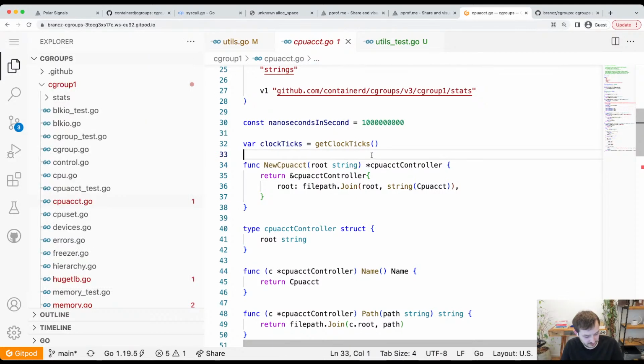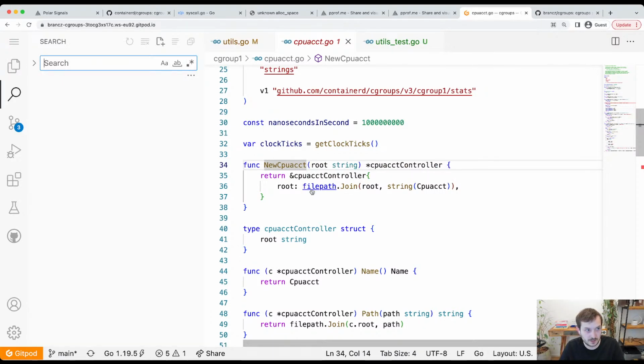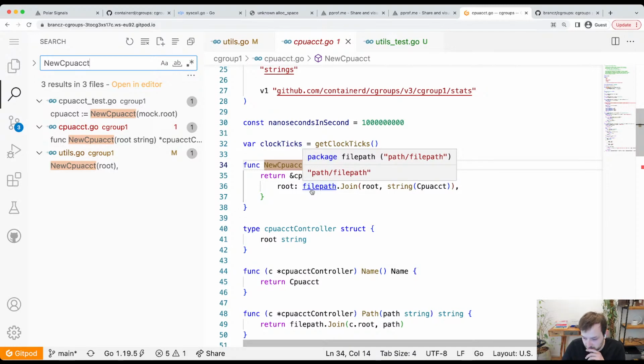Control Shift F. Is it maybe? Aha. Yeah, on the Mac it's Command Shift F. Thank you very much, Nikhil.